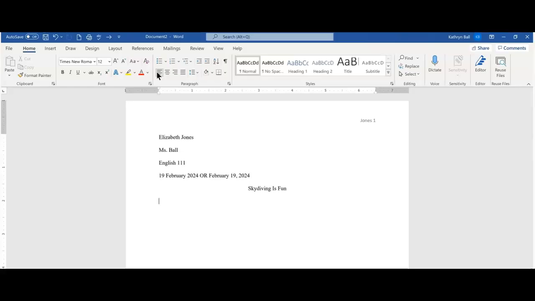So I am now ready to start writing my first paragraph. The first paragraph and all paragraphs in the document need to be indented 1/2 inch from the left margin. The easiest way to get that 1/2 inch indent is to hit the Tab key one time. An indent of 1/2 inch is the default in Word, so that is what you should get.